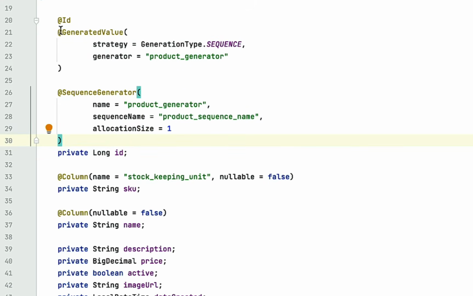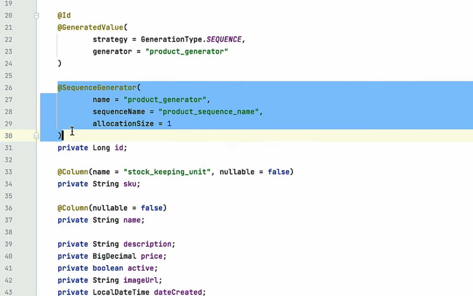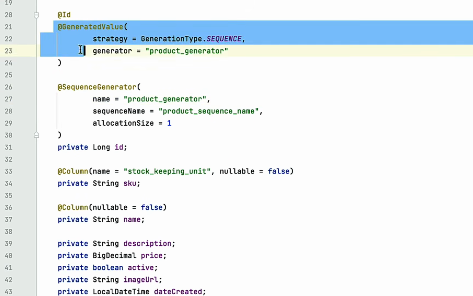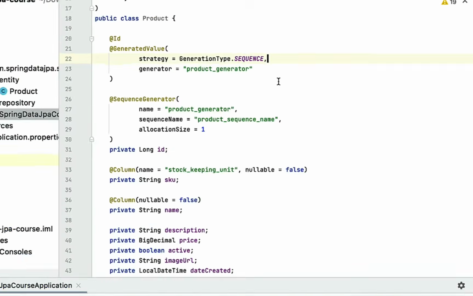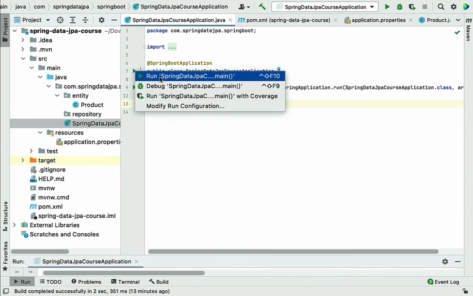We are using the @SequenceGenerator annotation to specify the sequence manually. If we don't specify it, Hibernate will create a default sequence for us. Here we are explicitly specifying the sequence: this is the sequence name, and this is the generator name used to provide a reference in the @GeneratedValue annotation. All right, great. Now let's run the Spring Boot application and see how this works.